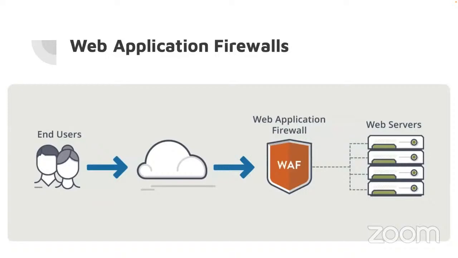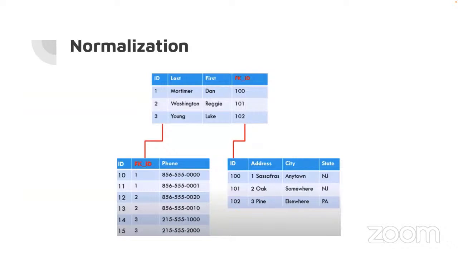There are web application firewalls that work at the application layer, sit in front of a web server, receive all network traffic heading to it, and scrutinize the input with validation. For databases, we need to use things like normalization. It's a design principle to prevent data inconsistency, prevent any update anomalies, and reduce the need for restructuring.